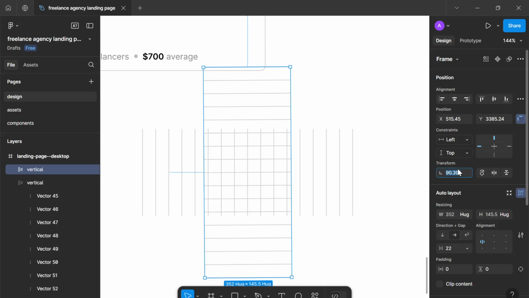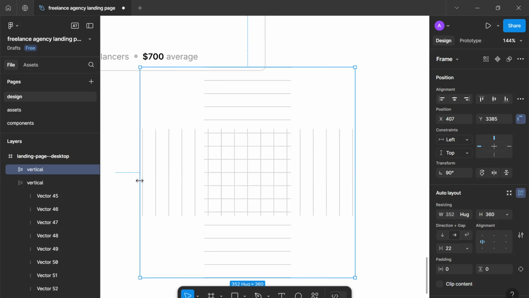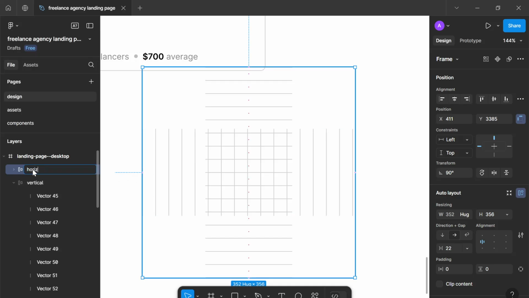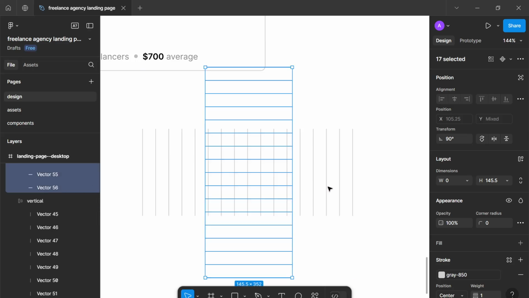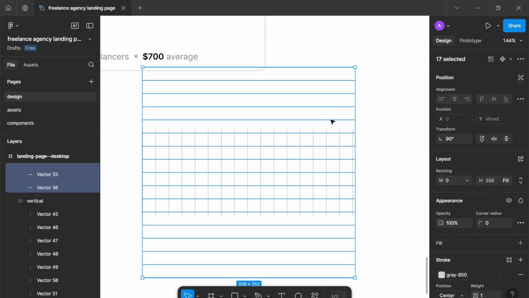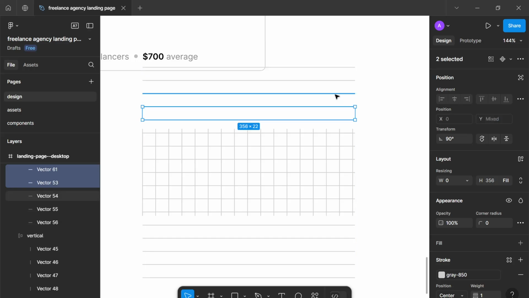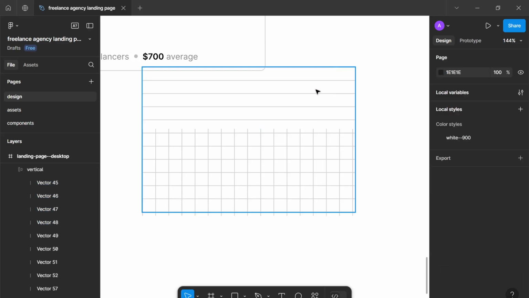Okay, 90 degree rotation. Then we want to make it full here. Again, make this horizontal. Then we come to the horizontal and just select all of the lines and make them fill the container. Then we don't need some of them, so it's overflowing. So we can just remove some of them.